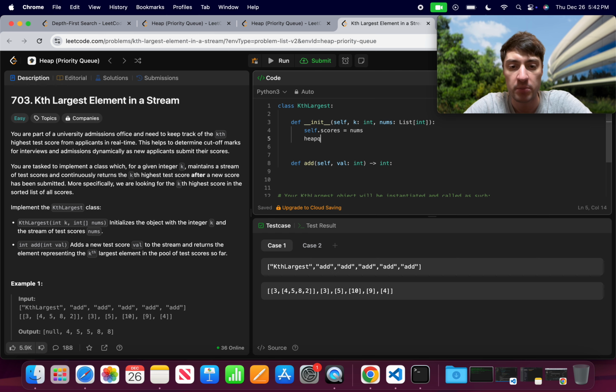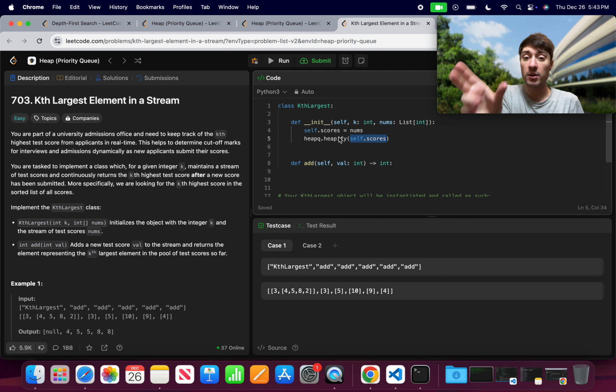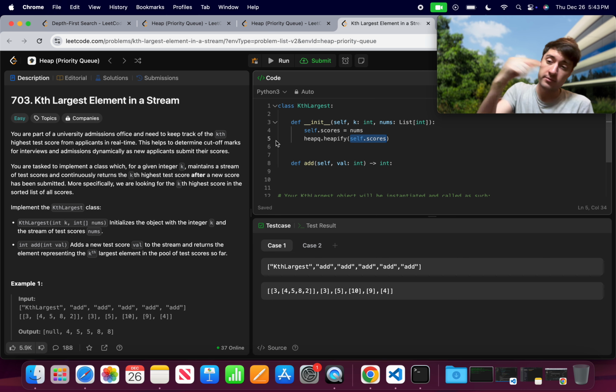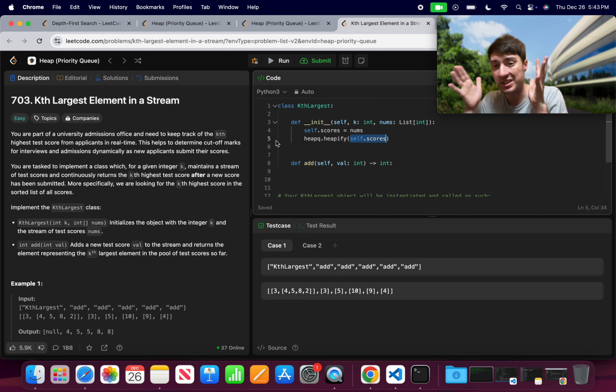So heapq dot heapify and then self dot scores. Now this heapq heapify happens in place, which means that it does the operation on the argument itself. It doesn't return a heapified list. It does it on the list that you pass in.